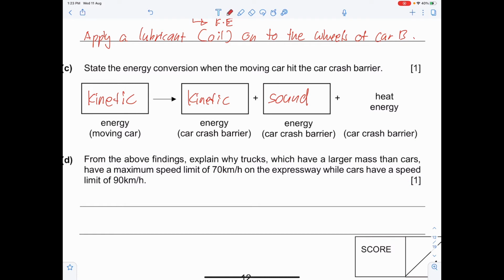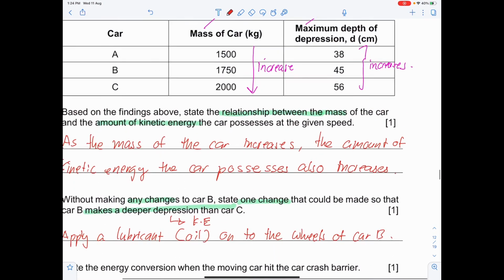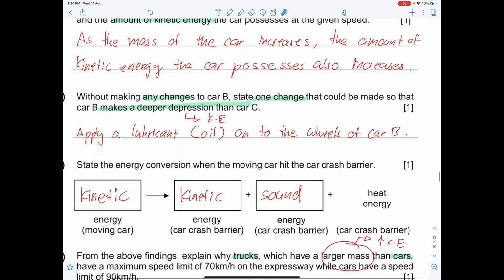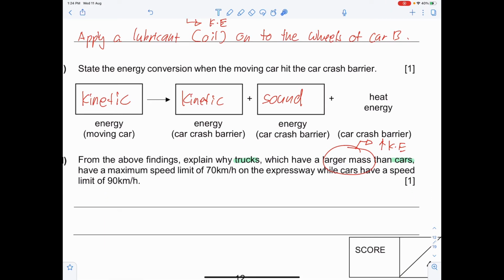So first thing first, ask yourself, what is the difference between trucks and cars? So the main idea is that it is a larger mass. So we know that with larger mass, it also means that it probably will have a higher amount of kinetic energy. And higher kinetic energy, which means it will translate to a greater depression. So more damage during a car crash, when you think about it in that sense, right? Because since it is able to depress something more with a greater amount of kinetic energy, it also means that the damage that's being caused to the other car or to the cars that are involved in the accident will be greater for the truck.